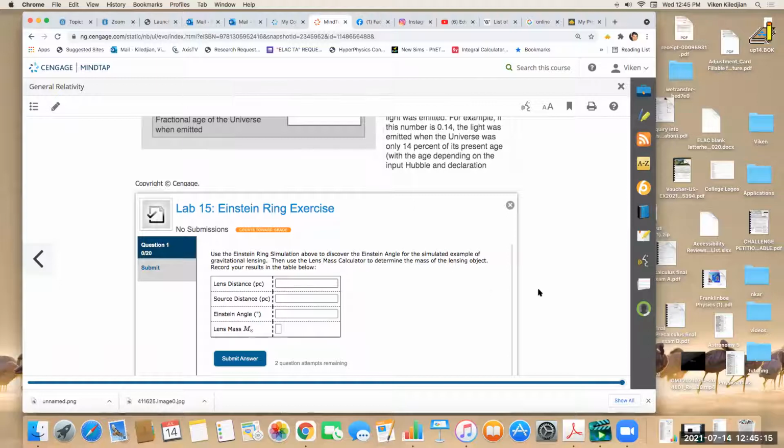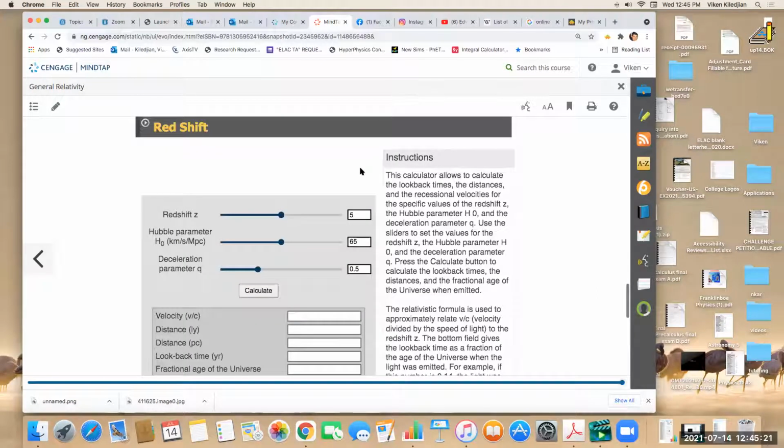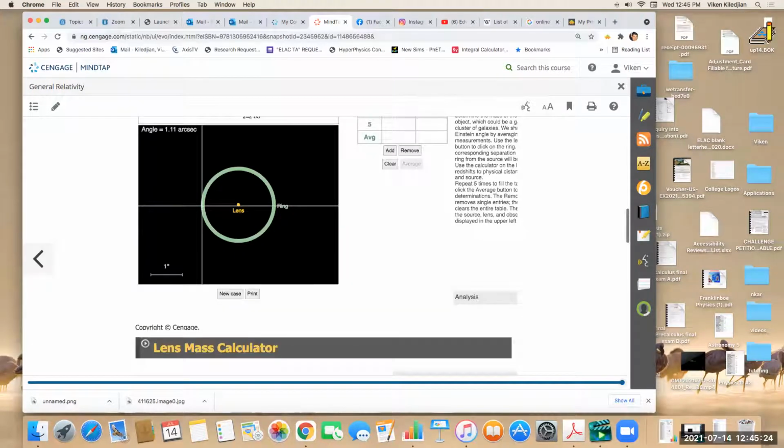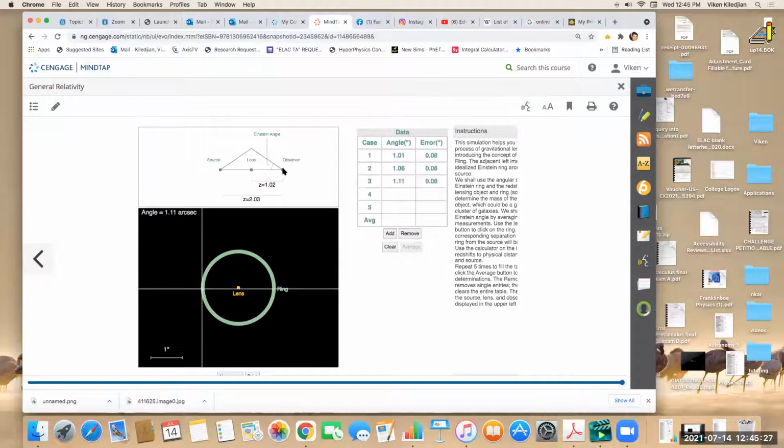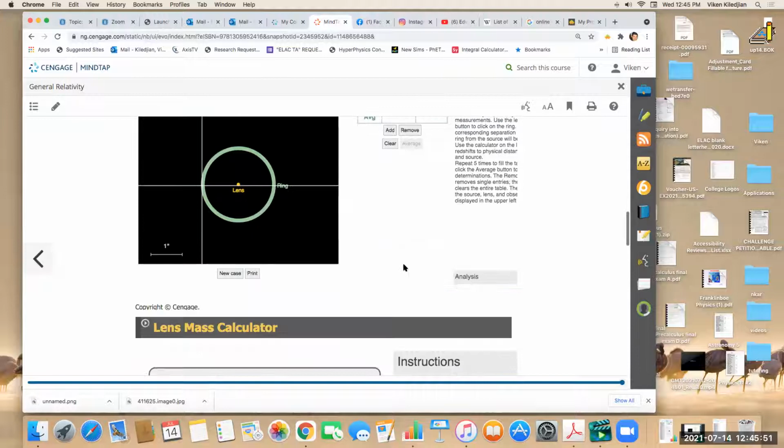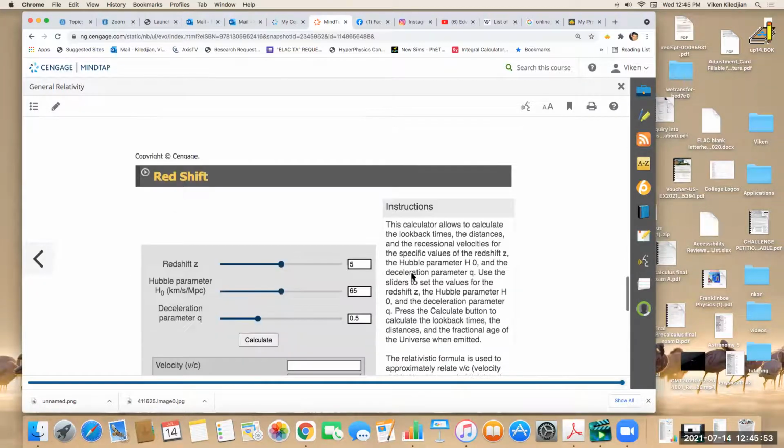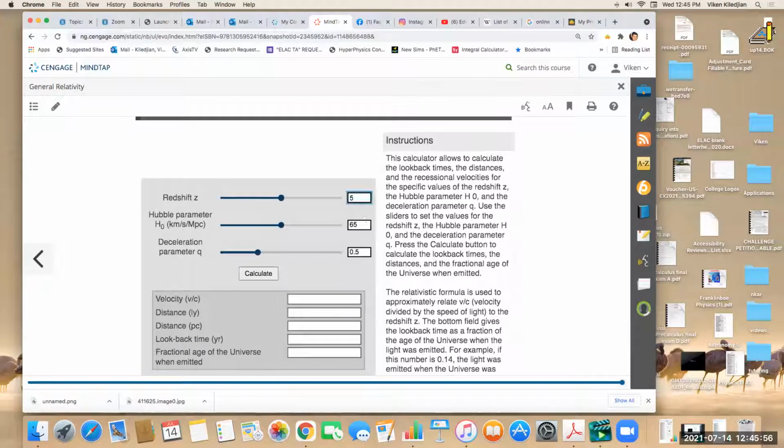So the lens distance. How do we calculate the distance to the lens? That means we are calculating the distance from us. So this is us right here. This is the Earth. This is the galaxy, or it could even be a supermassive black hole, that's causing the background source's light to bend, you see? So we want to calculate the distance to that galaxy. So we're going to use the redshift of that galaxy. Z is 1.02. Then we're going to go down here into the redshift and put in 1.02.